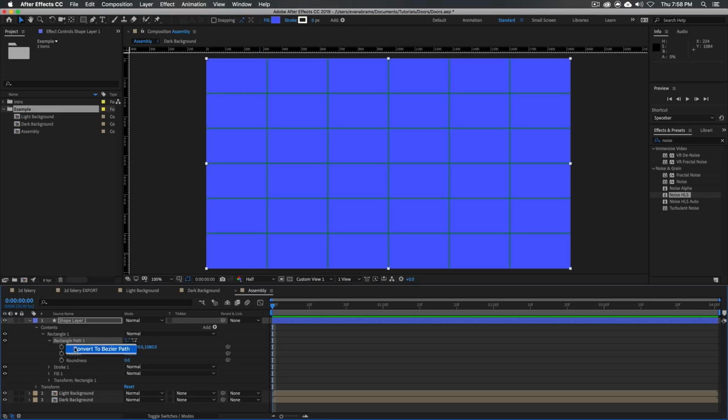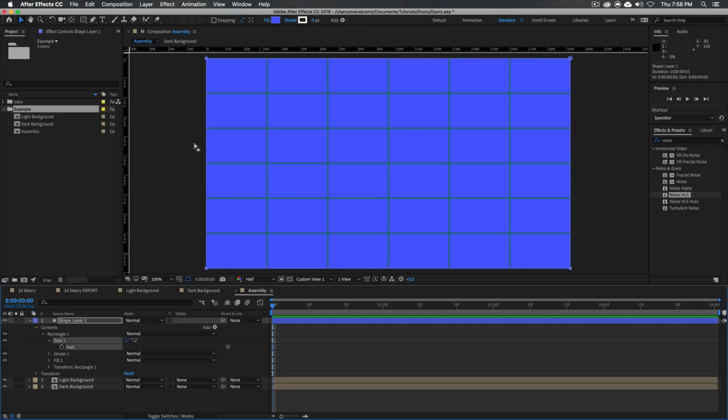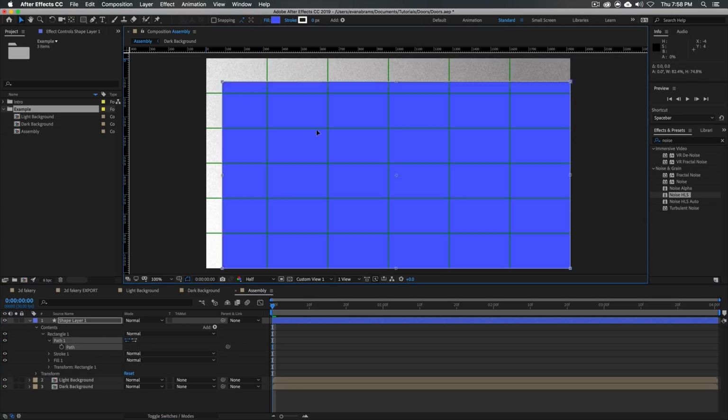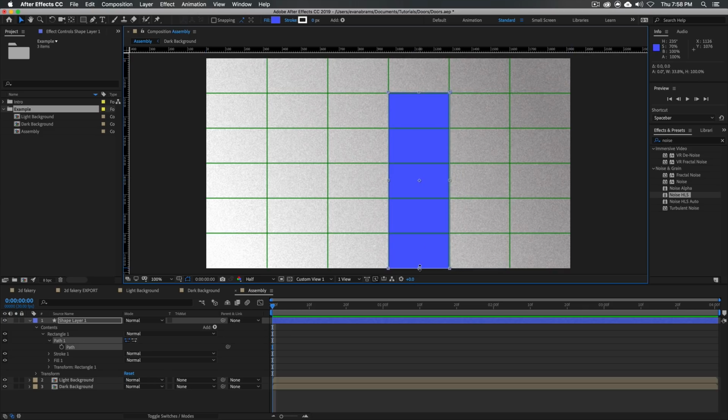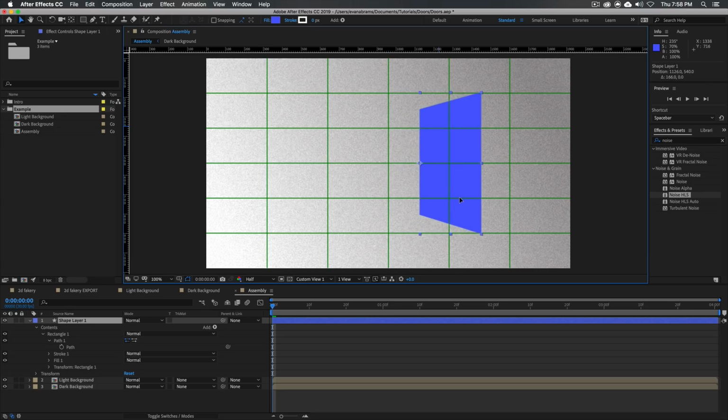I'm going to right click and convert it to a Bezier path, grab my path points here, and really, I just did that because I didn't want you to see how bad I am at clicking with the pen tool. It really gets kind of wacky sometimes, but I also want this to be fairly precise, so there we go. I've moved the points around. We've ended up with this kind of trapezoidal shape, and I'll just shift it off to the side a little bit right there. Cool. So that's where the door will start.